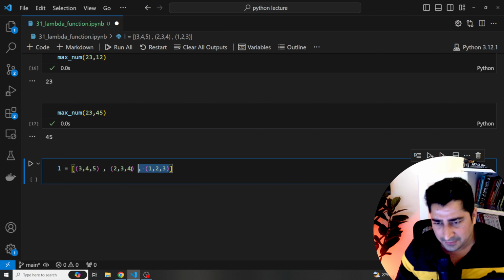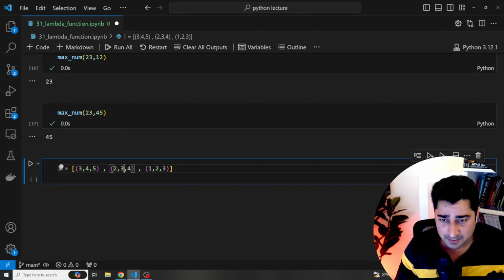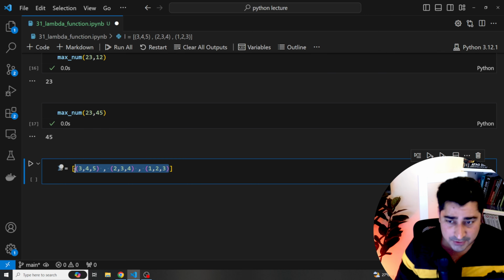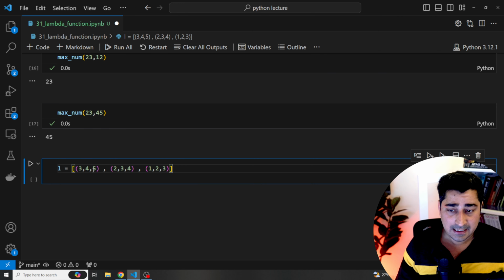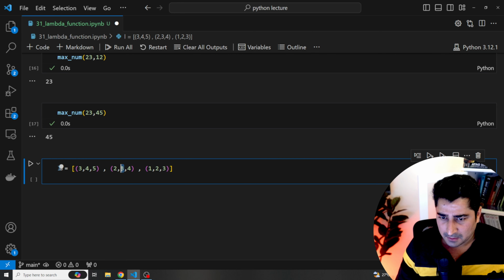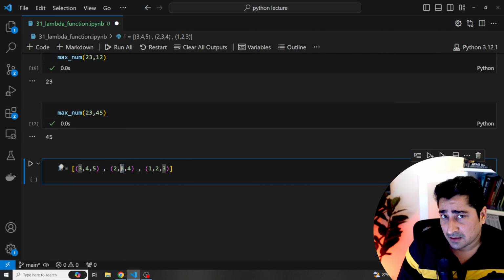Every tuple has three numbers: tuple number 1, tuple number 2, and tuple number 3. Just focus on the second number. The second number in tuple number 1 is 4, in tuple number 2 is 3, and in tuple number 3 is 2. I have to perform the sorting operation based on this second number. Maybe someone can ask for it based on the third number or the first number.